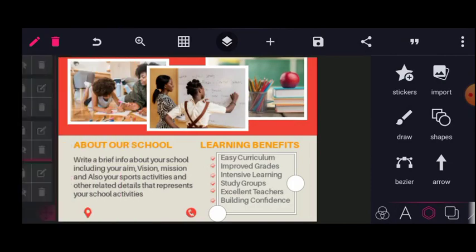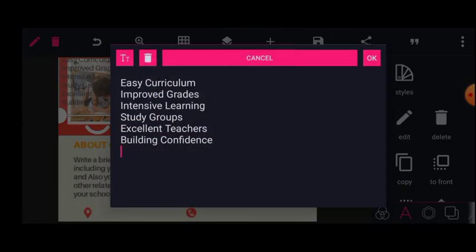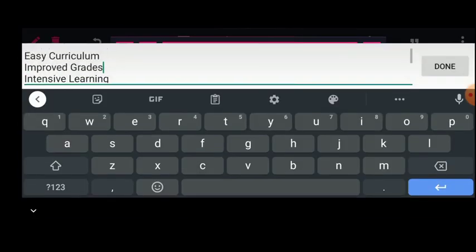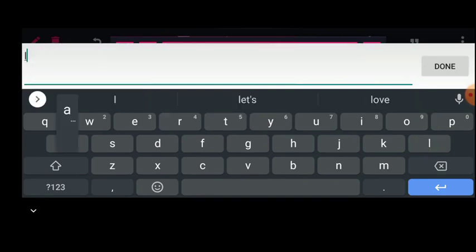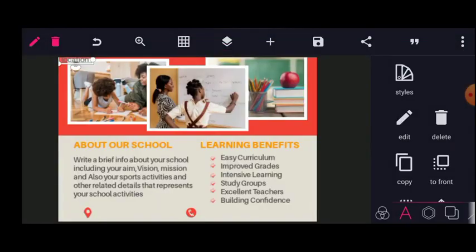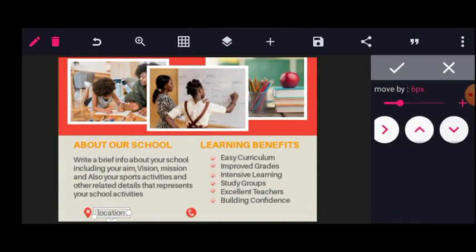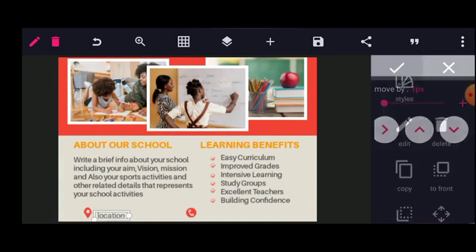Now what I will do from here is to type in the location. So I'll copy and type in the location. Location should be here. So you just type in the location here. I don't have time to type a location. Make this smaller than the initial.